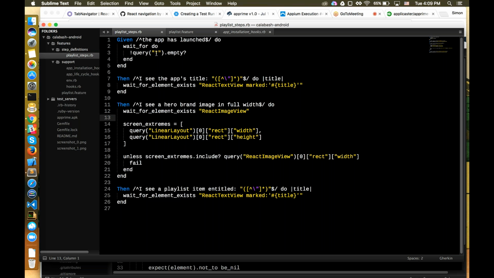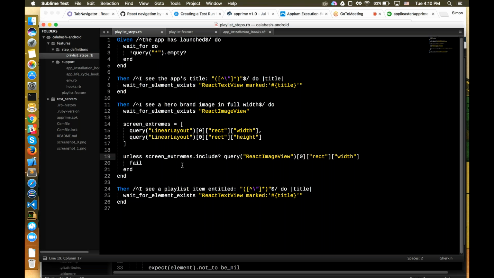Basically, waiting for the app to start. Then there are various queries to find elements. For example, we wait for an element which has the app's title. In this case, this is an element called React Text Review. I knew what to search using the UI automator, but you can have various queries. I check for a width for some element, and also some inside element with another title. This is a very simple test that I did about 6 months ago.